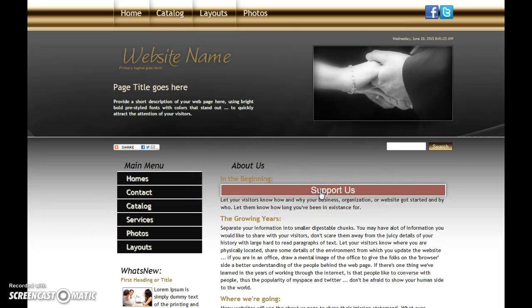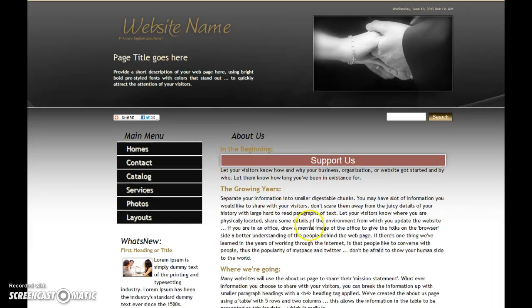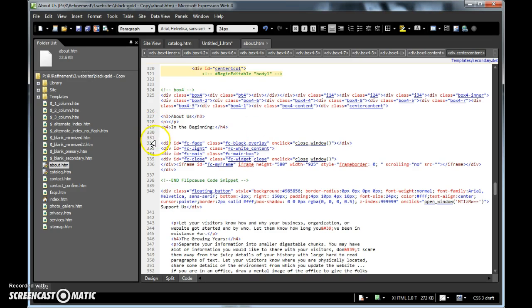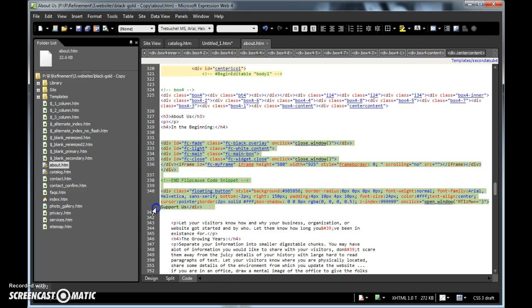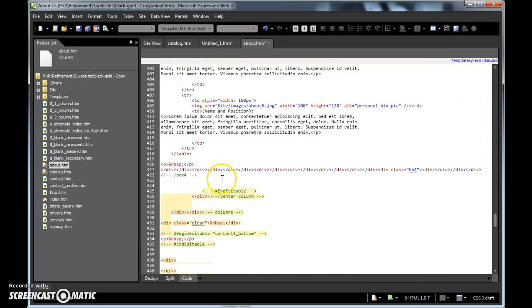Okay, so there's the button right there. That's where it shows up. Support us, and then it's going to do a pop-up like that. Okay, you can do your thing. So that's pretty much wherever you want the button to show up. I'm going to say copy this code right here wherever you want the button to show up, and it's going to show up in line. So probably you want it at the bottom of all your content, right? That's typically where people will put that sort of stuff.